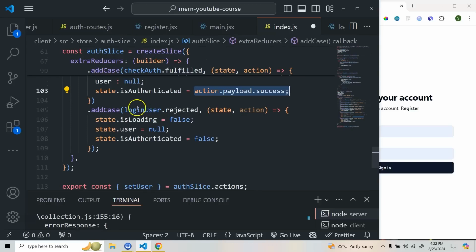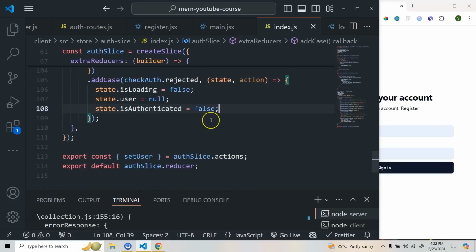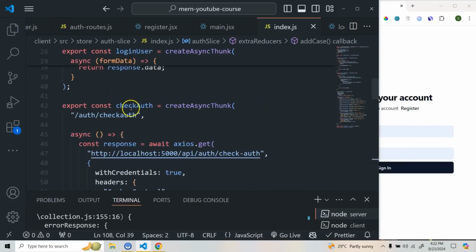And then we have the rejected case. For rejected, isLoading will be false, state.user will be null, and isAuthenticated will be false. Let's save it.